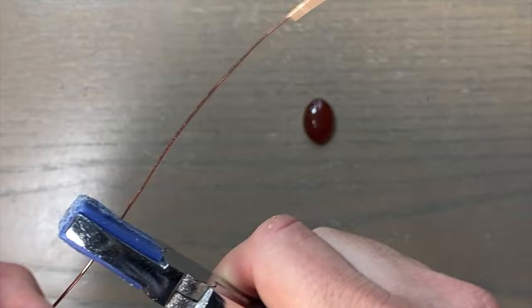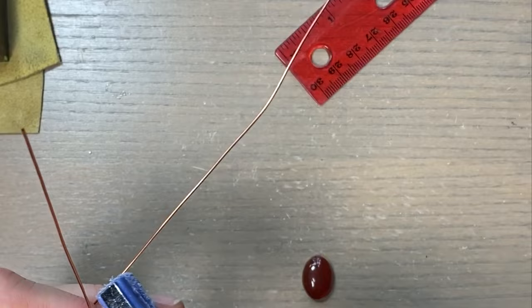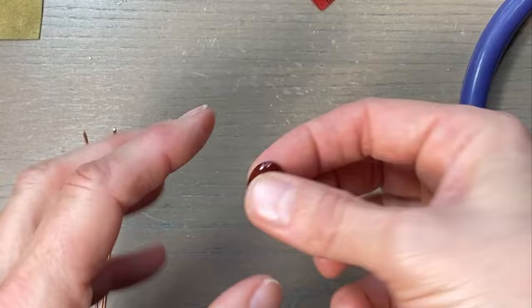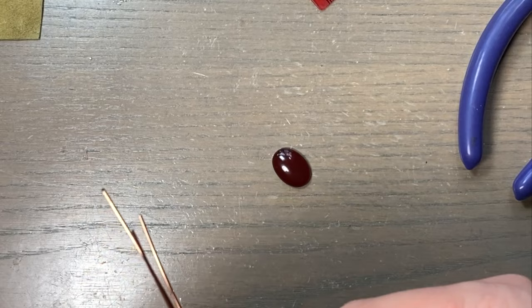It's looking a little kinky, so I'm just going to pull it out with some nylon jaw pliers. I'm going to grab a ruler, measure out four inches, cut a couple lengths at four inches, and the third one I'm going to do five inches. That's going to be my middle wire. You want to pick a stone that's not too fat or tall, just so three wires could accommodate it. If your stone's too fat, three wires might not be enough to secure it.